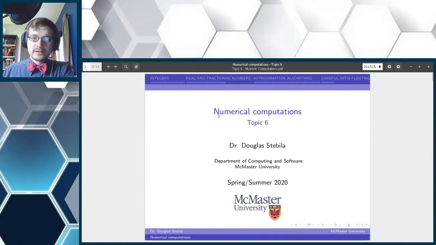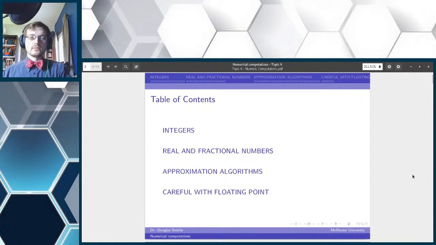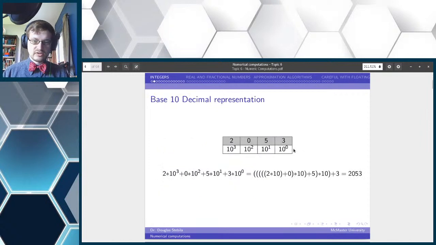But we're going to learn a little bit about how computers represent numbers and how we can use that to our advantage. So, we're going to talk about integers, real and fractional numbers, approximation algorithms, and floating point numbers. Real and fractional numbers are floating point numbers, incidentally. So, let's talk about integers.